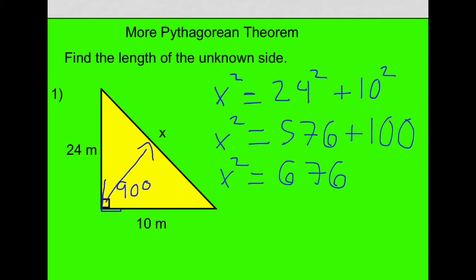Now this part is really important. I want to know the value of x. So what I do to go from x squared to x, is I take the square root of x squared. And if I take the square root of x squared, I have to take the square root of the other side. So the square root of x squared is x. And the square root of 676 is 26. And that's actually a perfect square. So that's an exact answer. And I should make sure I put my units of measurement meters.